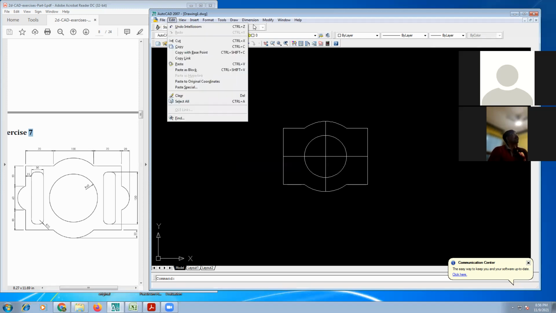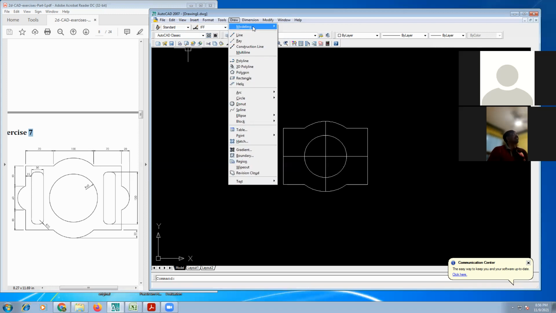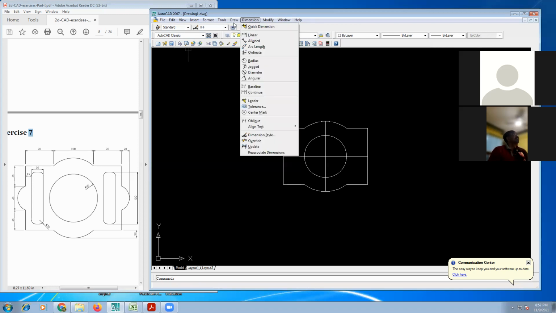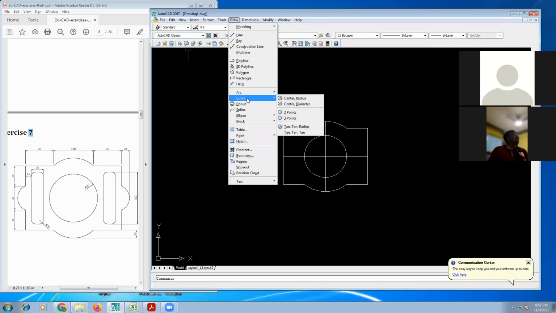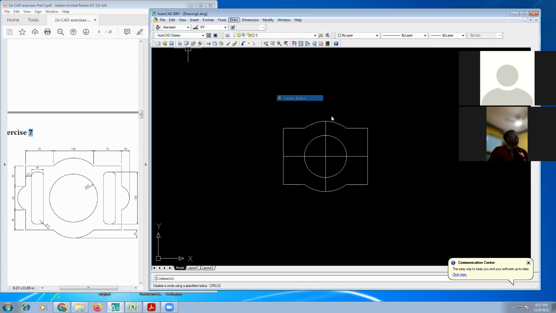So if you're saying that, draw a circle. This center point is here. Then the radius is 30, right? Yes.